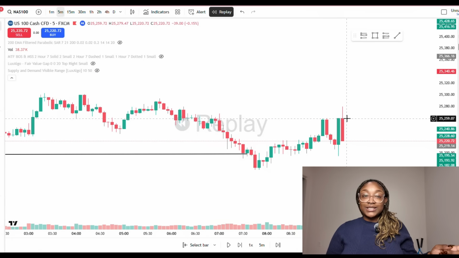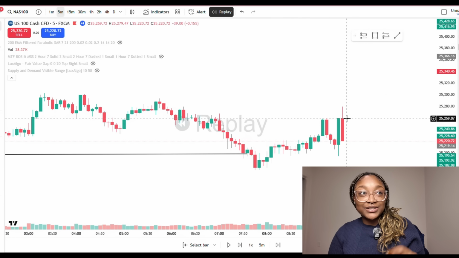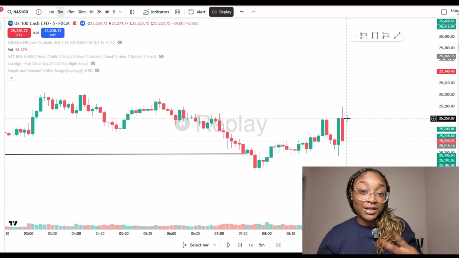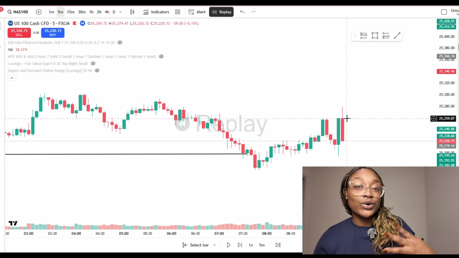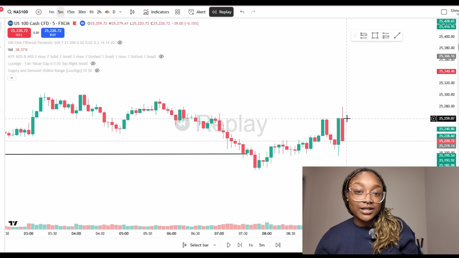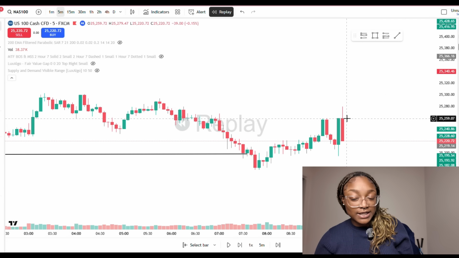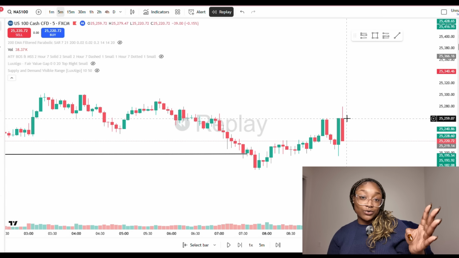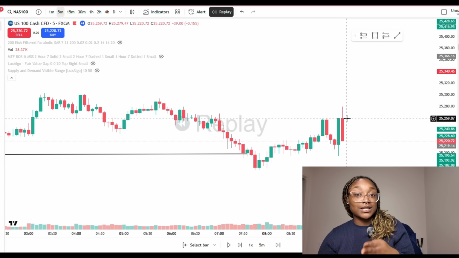Okay, so let's just get into it. Okay, so as you can see, we are on NAS100. You see it at the top left corner. There are 4 steps that I take when I'm trading and what I'm looking for specifically with supply and demand. So I trade NAS100 mainly, and I use the strategy supply and demand to know when I want to enter on my trades. And there are 4 steps that I take, and I'm gonna go through those 4 steps in this video.